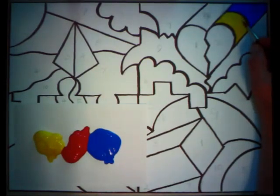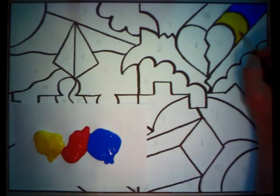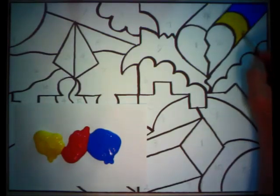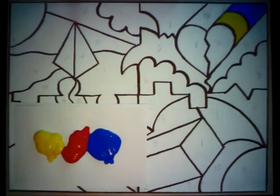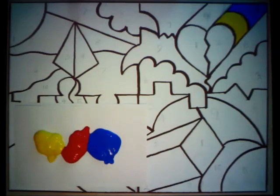Okay, let's see what we've got going here. That looks pretty good too. That looks real good. So I'm happy to say that the colors are coming through on the projector and the camera very much like the actual colors I'm seeing in front of me here. And that's a good thing. Sometimes when we do color projections and we're doing instructions such as this, you really can't see the legitimate colors as they're being applied. Alright, so let's move on there.